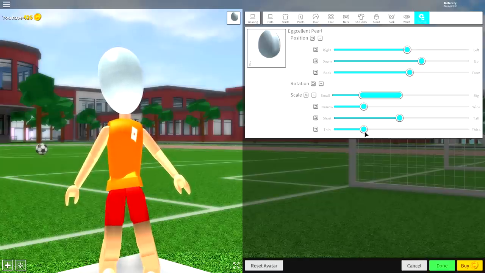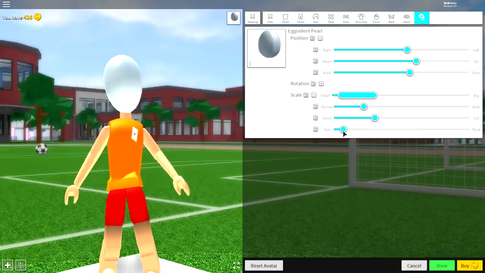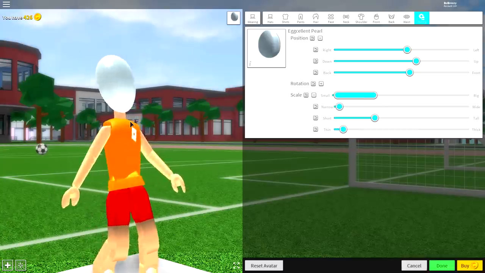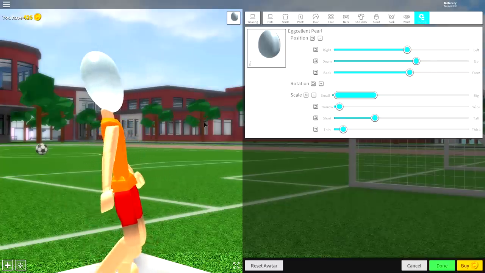looking something like this. And now we need to go to the scaling again, just make it a bit shorter, bring it down a bit. Guys, this is just a case of playing about with it. Make it thinner. Like, she has a very thin head and narrower. And it should look just like that. If yours is looking like that, then well done.